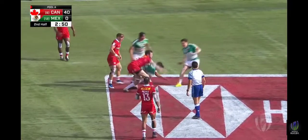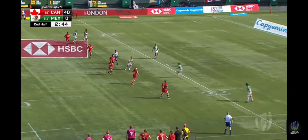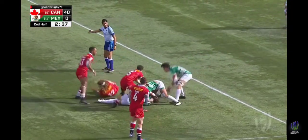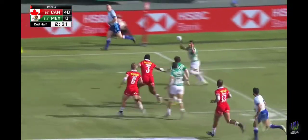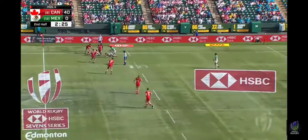Gathered. Beltran lays it back. Again, Rob, the Mexican attack just a little bit too deep, which is allowing the Canadians to advance and take away the space. Yeah, underpinned by their inability to really string these wide passes together. Everyone's static, you can see them having to reach for the ball. And it's difficult because they're not experienced playing at this level. So for them, success is measured on a different type of spectrum.